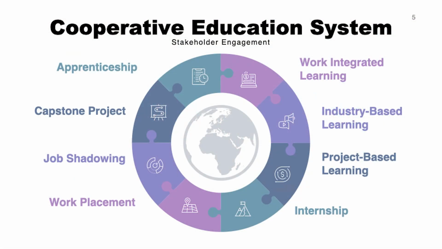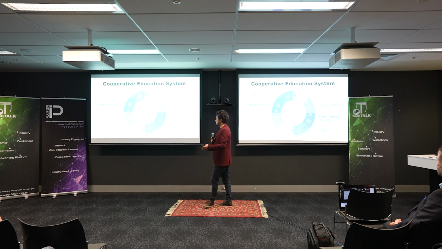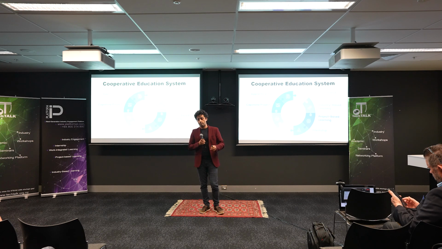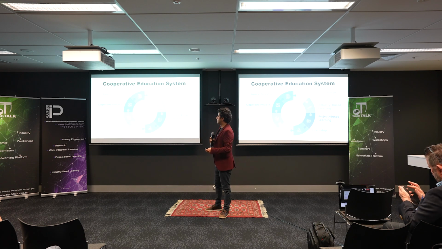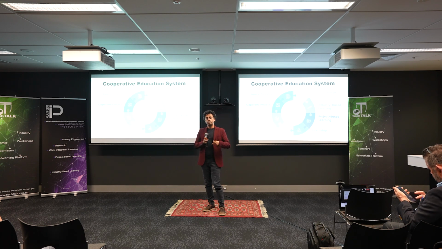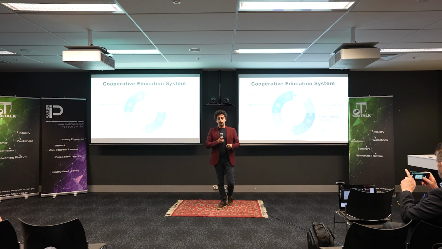When we talk about the cooperative education system, lots of terminologies come to mind. We can talk about work-integrated learning, industry-based learning, project-based learning, internship, work placement, job shadowing, capstone project, apprenticeship, and lots more. They differ somewhat in the assessment process, who supervises the students, and who enrolls for the job or placement, but they're all the same in the category of cooperation and stakeholder engagement. They are not possible unless all the stakeholders work together closely.